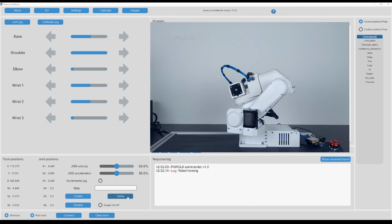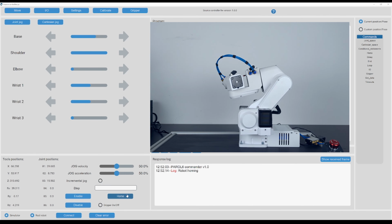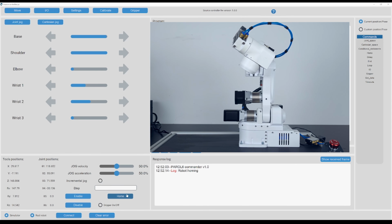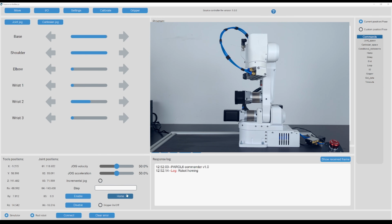This clip is a short demonstration of the PAROL6 robotic arm, its control software, and how easy it is to use. PAROL6 is an open source desktop robotic arm. Its parts can be 3D printed on any 3D printer, and it uses mostly off-the-shelf components from mechanical parts.